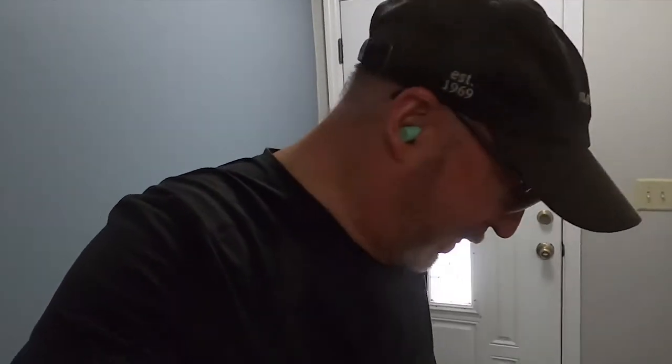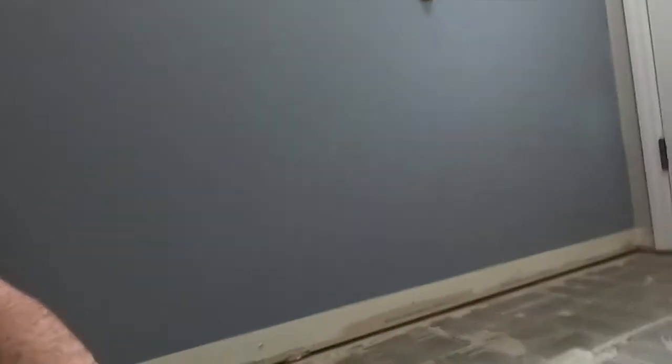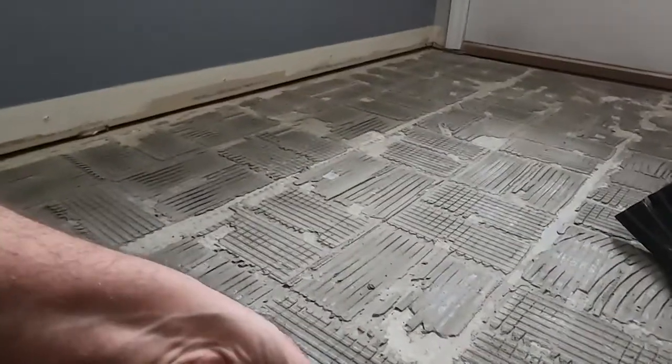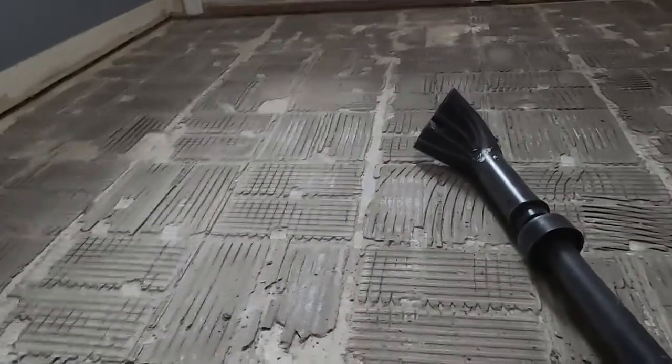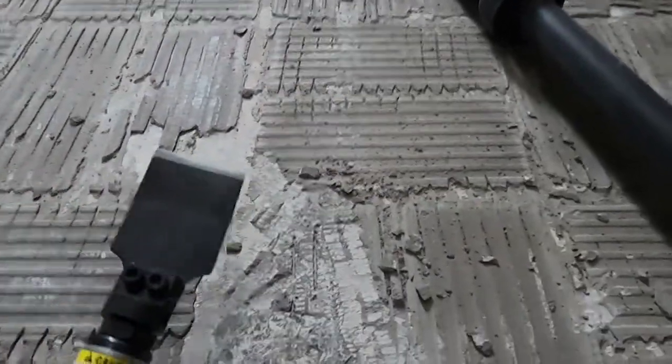I probably didn't have to be that clean on this, but now I've got another tool because I don't think that chisel was going to work — I started using it here and it looks like it's pretty rough. But I've got a scraper; we'll see how that works. I've got to put that end on and get it set up. This is going to take five years to do. I'm going to have to bring the other one out to try to get the bulk of it out and come back in and let this do the rest. I think that's what I'm going to do.